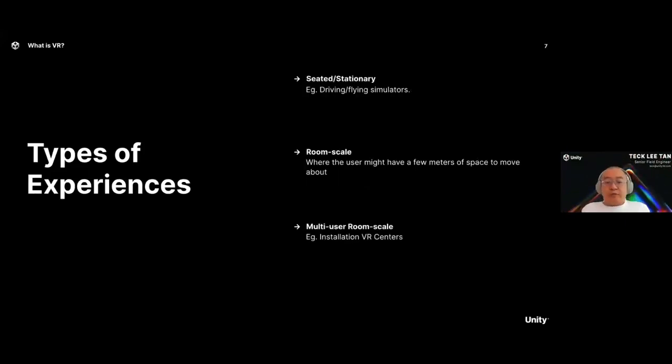In terms of the types of experiences you typically look at, you can break these down into a couple of very broad categories. You've got your seated or stationary experiences. These are typically used for things like driving simulators, flying simulators. They're also used for easing people in to VR, because you've got a safe spot.